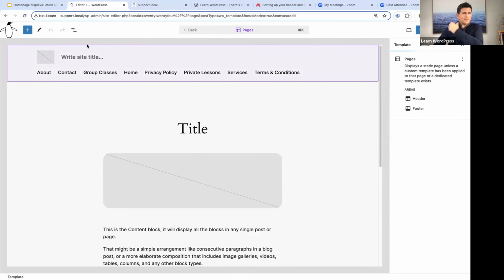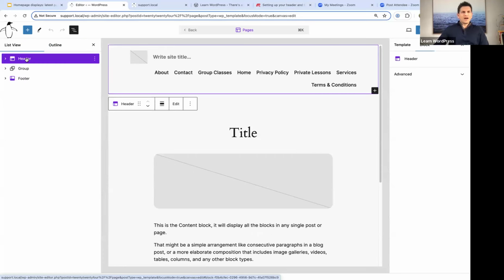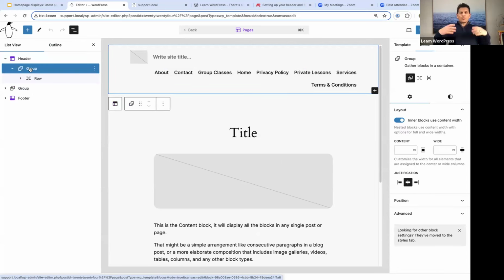All right, so I'm just going to open up my list view as well. I think that's always helpful to see where you are at and how the page is built. All right, so let me just open up my header here. We will see that when you create a new website, I'm using the 2024 theme, and I've actually been provided with a pattern already, which is great, because patterns have done all the hard work for you already. So we can just go ahead and use this pattern and tweak it to meet our design needs.